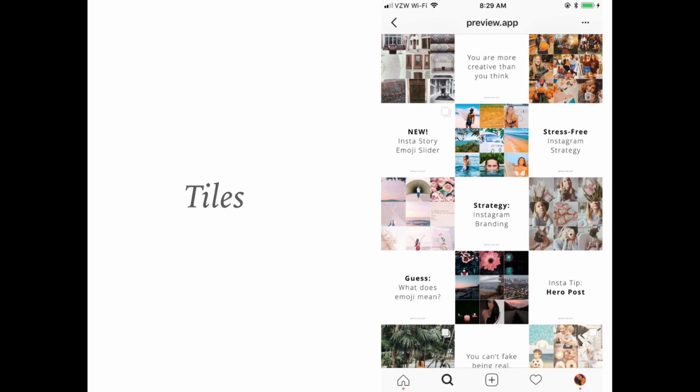The next one is going to be tiles. As you can see, the way that this is laid out, it's tiled to be a photo and a quote, a photo and a quote, a photo and a quote. Now, in the spaces where there's quotes, it doesn't necessarily have to be a quote. You could be giving away a tip. You can be giving away your favorite book of the day, whatever it is that you're selling. It could be a discount on a product. That's what's going to go in the quote layout section. And all the other pictures are going to be regular square images.